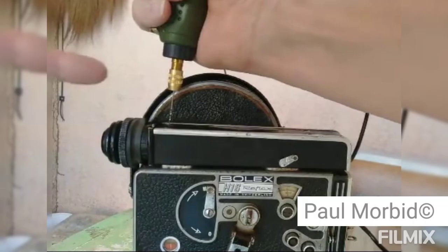Here I've got a Bolex H16 Reflex, and what happened to this one was it was purchased in Southeast Asia, and the camera was stored somewhere very wet, and it was stored upside down. There are 4 screws at the top of the viewfinder right there, 4 micro mini screws, and they were rusted so badly that it looked as if they were welded there.